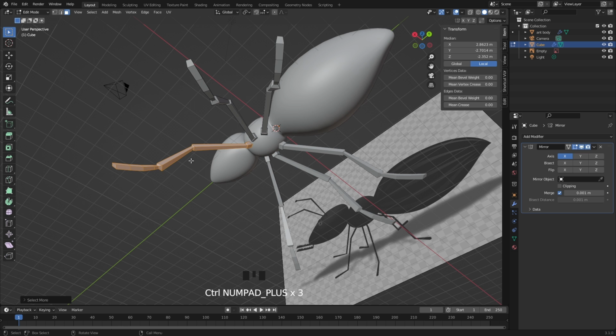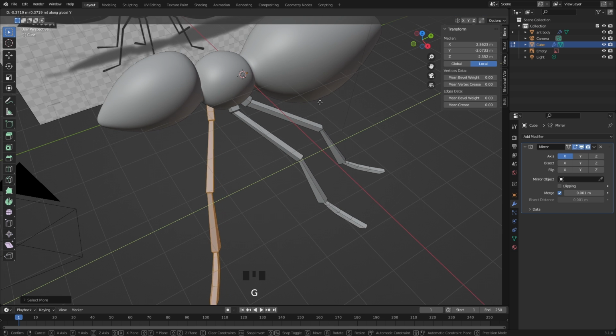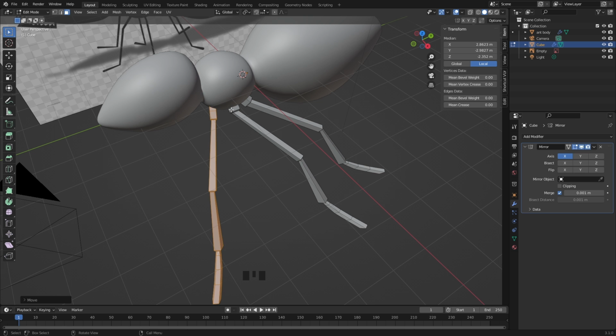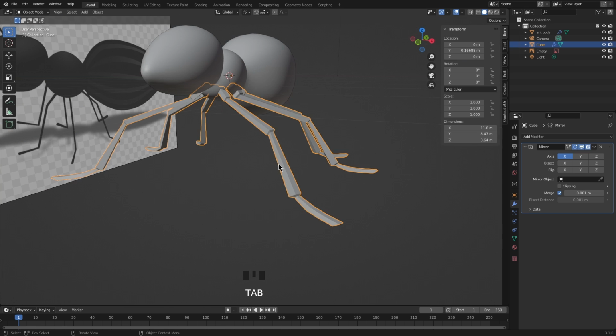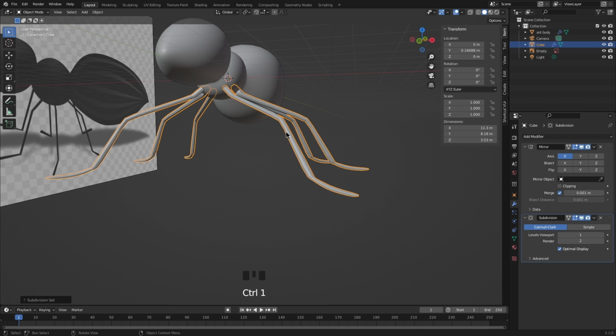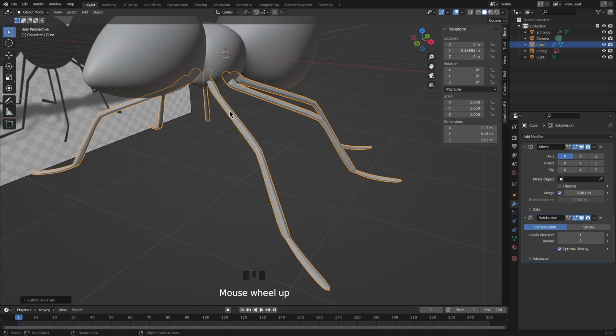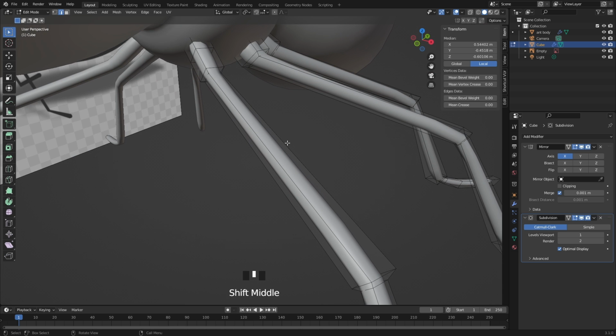So let's select this entire leg here. We're just going to reposition that. We'll add a subdivision surface with a shade smooth.